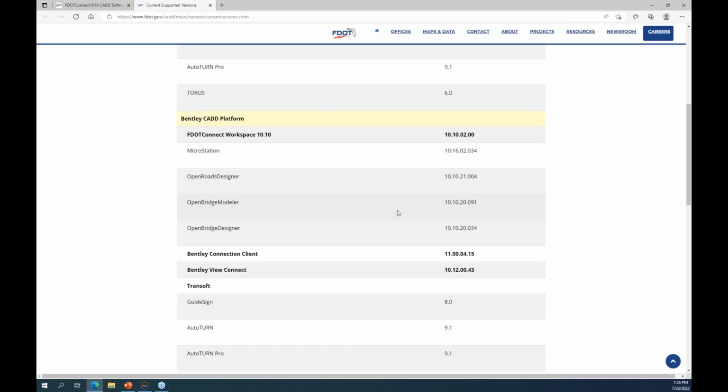We have certified the FDOTConnect 10.10.02 workspace for OpenRoads Designer 10.10.2104. Obviously, here's the rest of the different software you can use, but most commonly people are asking about OpenRoads. So we're using the 10.10.2104 with the most recent version of FDOTConnect 10.10. Close that out.